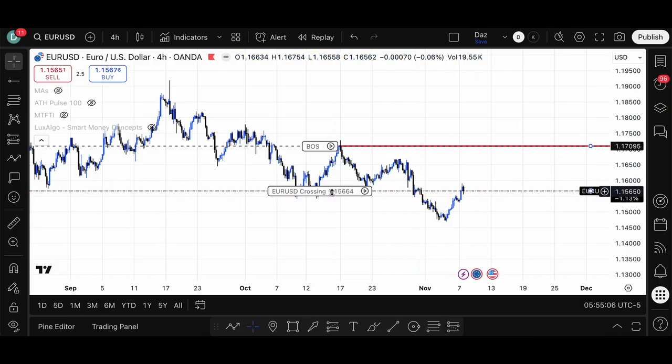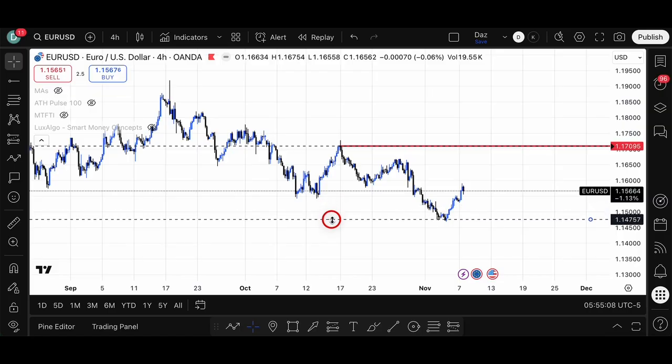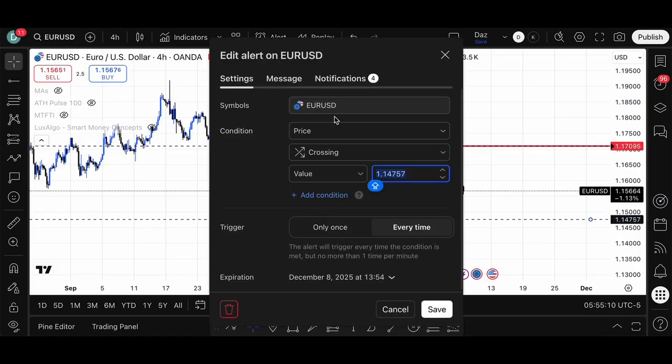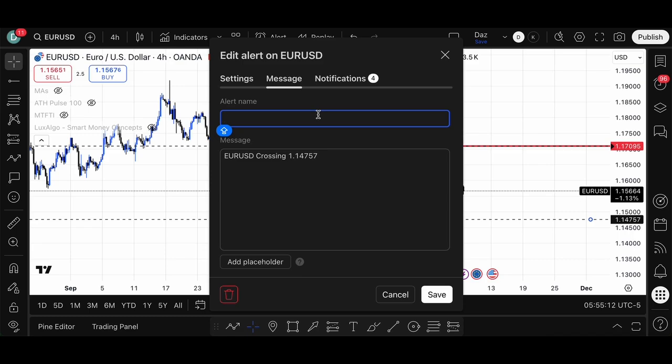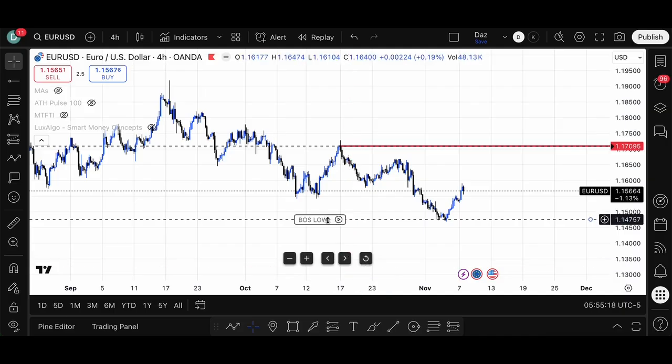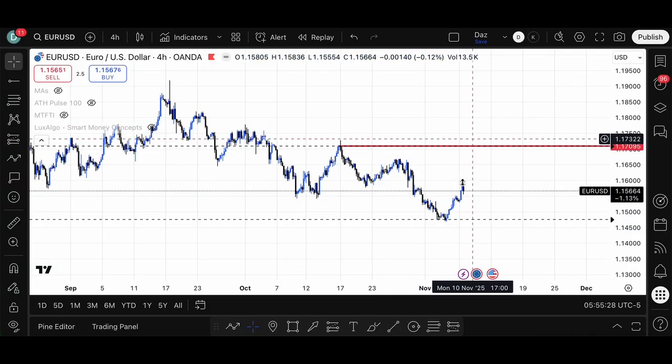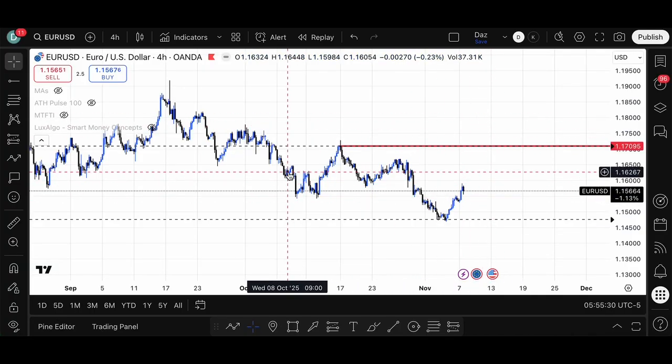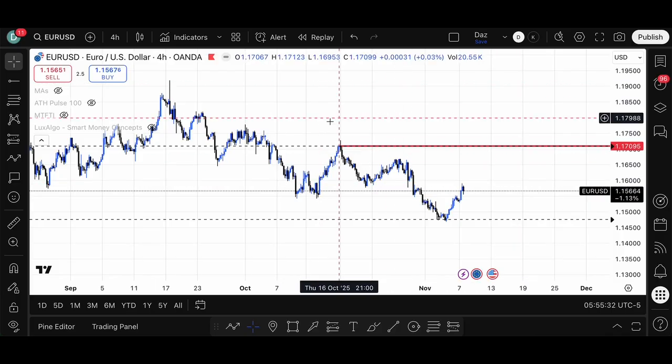All you need to do is then drag it, and you could put down the message break of structure, and you could put low because that one was high, so you know the alarm goes off, and then it will go to your email or give you notifications. So you've got break of structure there, and you could change that to high if you wanted to in this one below, so when it comes to the area you think, okay, I need to come to the chart now. That makes sense. So that's two ways of doing alerts.